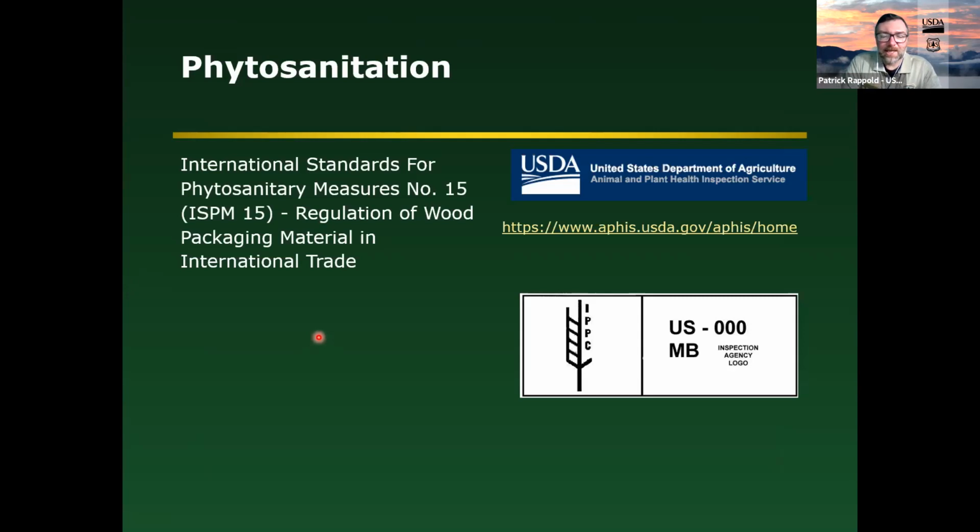So phytosanitation, I can remember when the country of Mexico changed its policies for importing green lumber to their country from the United States and also other countries. It happened on July 3rd, 2013. Essentially what the country of Mexico did was say they are no longer going to accept wood products from the US unless it has a phytosanitation stamp on it. As you can imagine, that was a big hindrance initially to Arizona's and New Mexico's lumber industry, because they depend upon that export market very extensively.